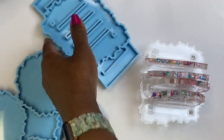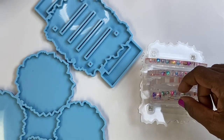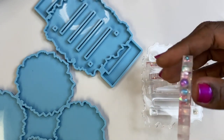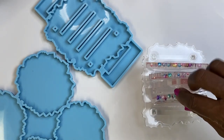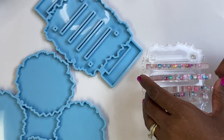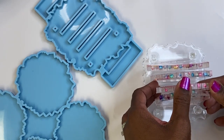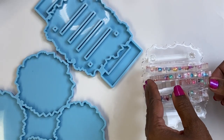But, you know, when you're making your pieces, you want to fill it flush so that you won't have any type of lip, okay? I don't have a lip because I made sure that I filled it all the way to the top, okay? But it is thick to fit down in these little slots here. And maybe I'm supposed to just keep turning until I find the right fitting for it. But I did that, and that was the correct fitting right there.